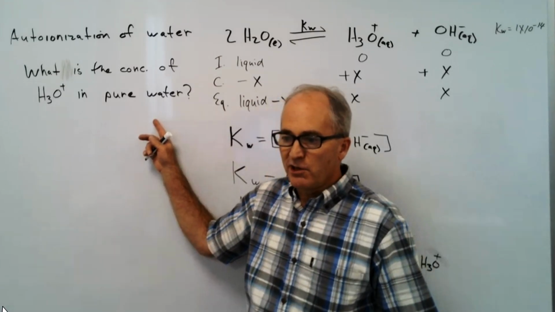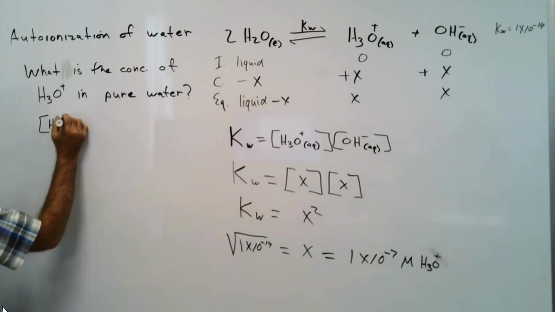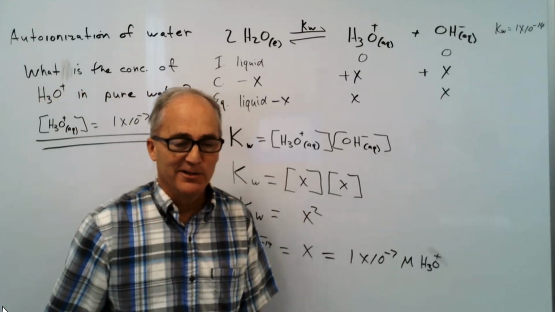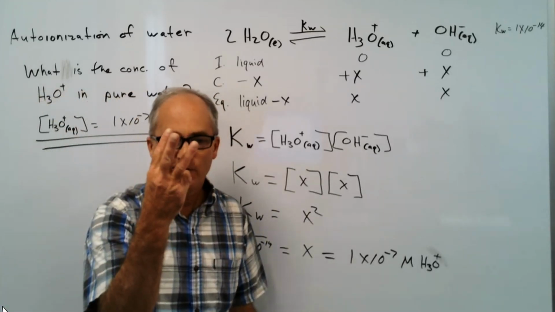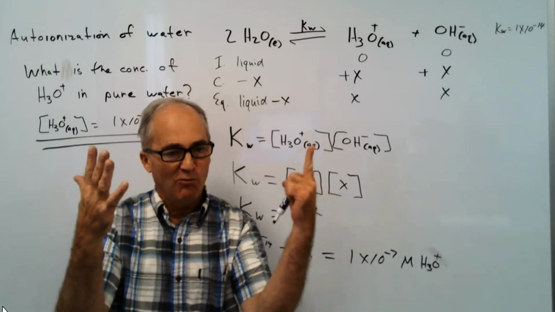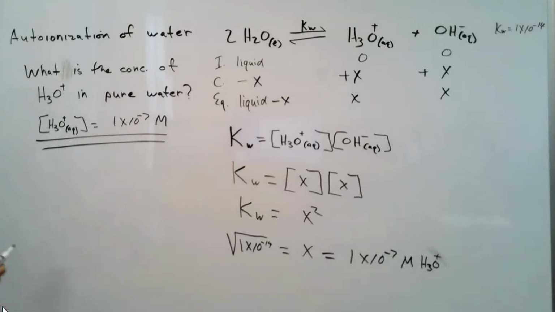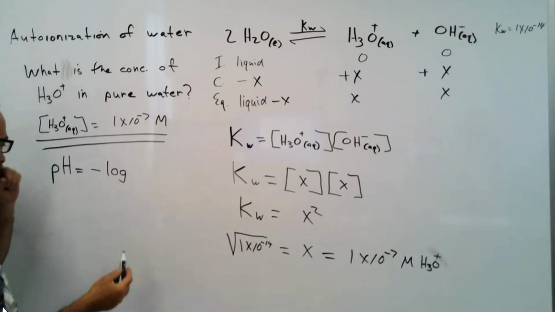So we've answered this question. We can say hydronium ion. Now, who wants to write all those zeros? 0.0000001. Alright, so we have a more convenient way to do things. How many of you have ever heard of this? pH. What does pH mean? This stands for power, like exponent.